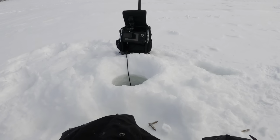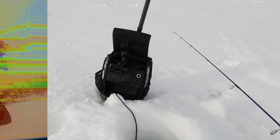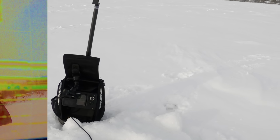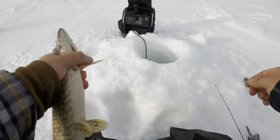Woo! Nice, beautiful perch, man. Oh, that's a nice perch. That's a big one. That's a big one. I think it's a pike. Unless it's just an absolute hog. That's a pike. Imagine catching a perch that big. Nice healthy looking fish.